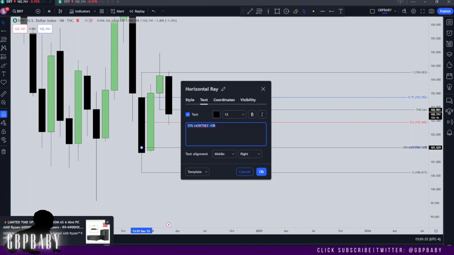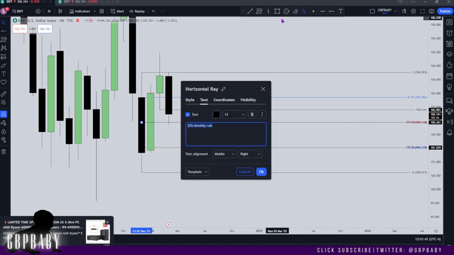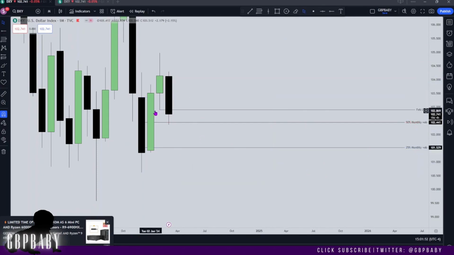Oh, I always end up doing that. And then we also have the 50% level, sorry, right here, which is also what we call mean threshold. So let's just get that written out as 50%. And now we have three levels marked on our charts from the monthly. We have this low, which may get referred to, because remember, the high, the low, the open and close of candles are the most sensitive according to ICT, and then the 50% level is also very sensitive, as that's mean threshold. So we want to see our prices acting around this and whether it can help propel us to that 25% level.